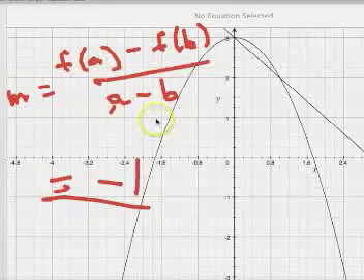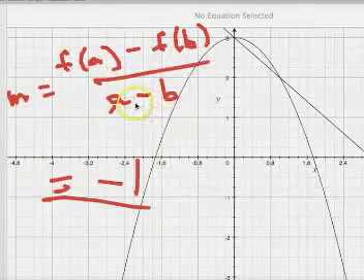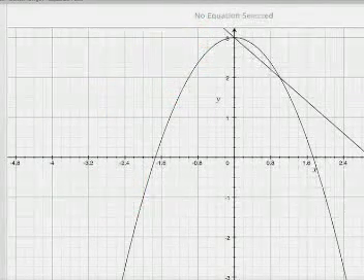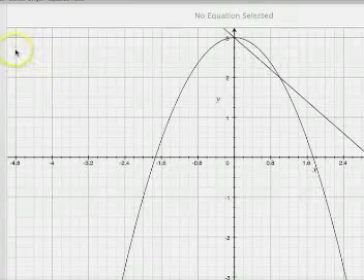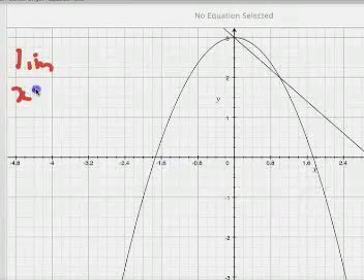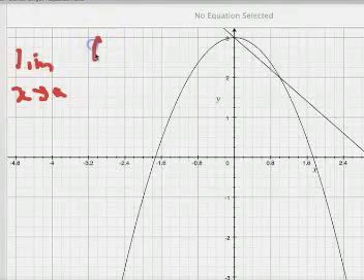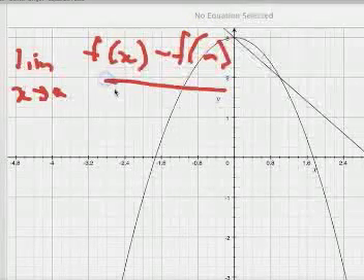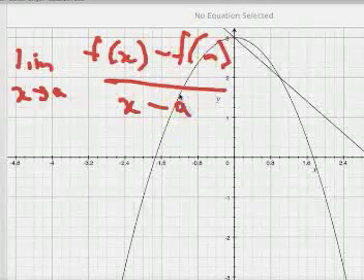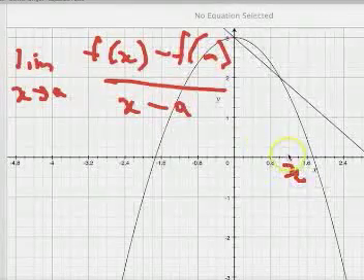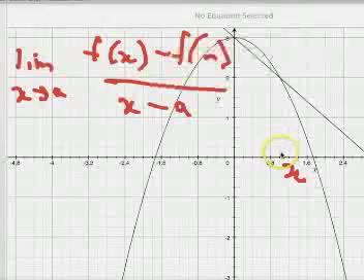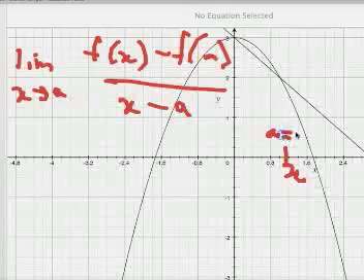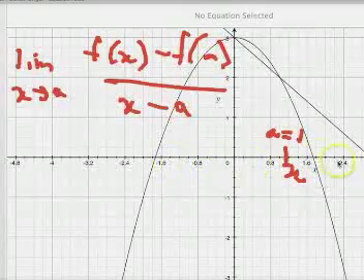And how do we get something really, really small like that? Well, we can use a limit to make one of these values approach something. Specifically, we can use this limit: the limit as x approaches a of f of x minus f of a. Here x is any point on the x-axis, and a is the point that we're trying to find the slope of the tangent line at. So in our case, a is going to be equal to 1, and x is any point on the x-axis.